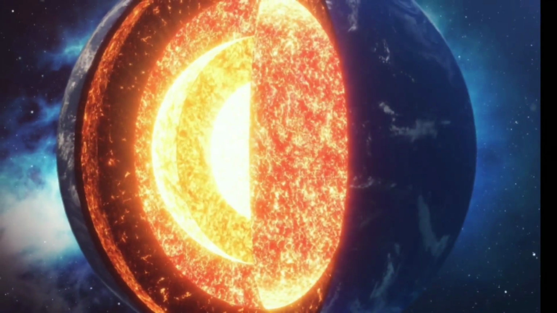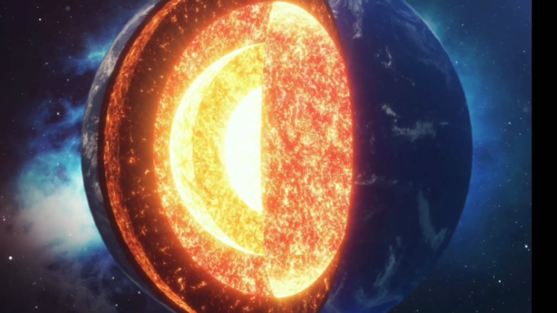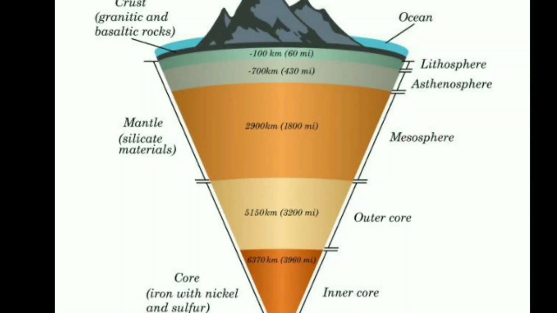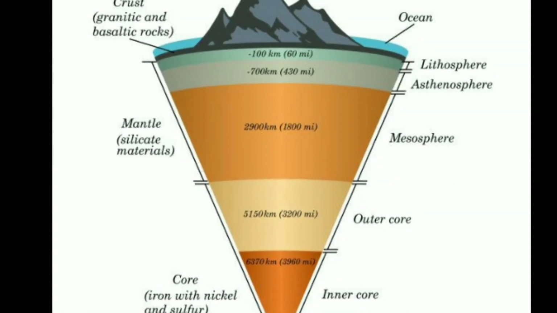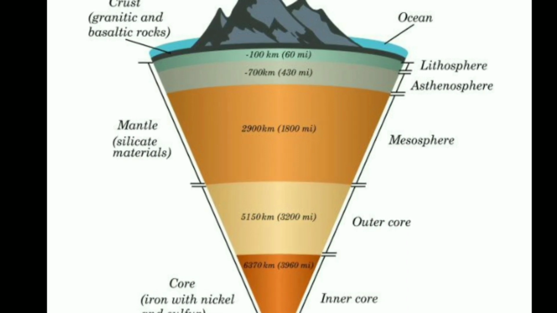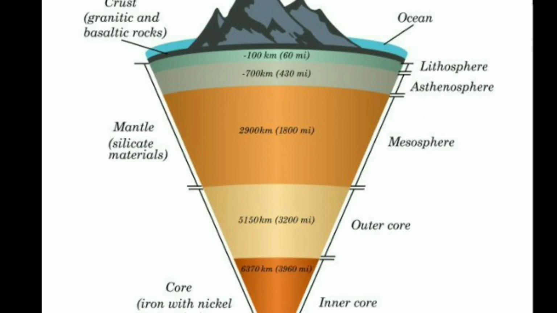Below the crust is the mantle, reaching to a depth of about 2,900 kilometers. Due to the heat inside the Earth, the mantle consists of solid and molten rocks. Below the mantle is the core, made up of iron and nickel. The deeper one travels inside the Earth, the hotter it is. The temperature in the core is between 4,000 to 5,000 degrees Celsius.